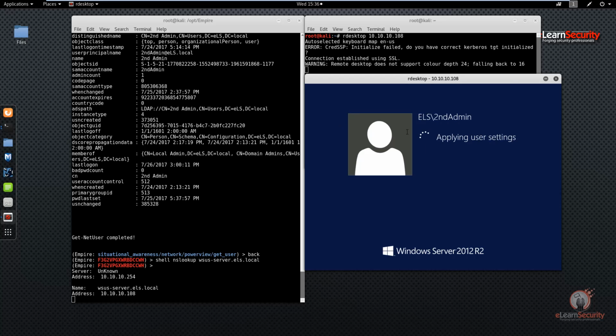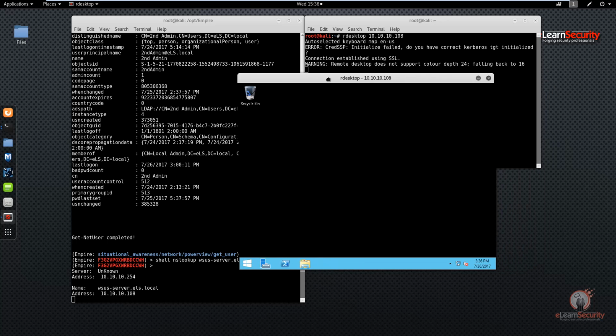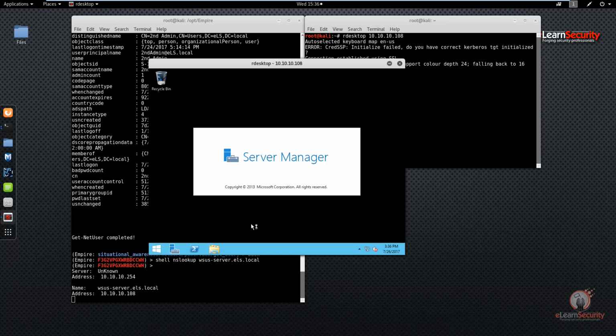We're in. We're going to use the WSUSpendu tool and inject a malicious update into the update database.